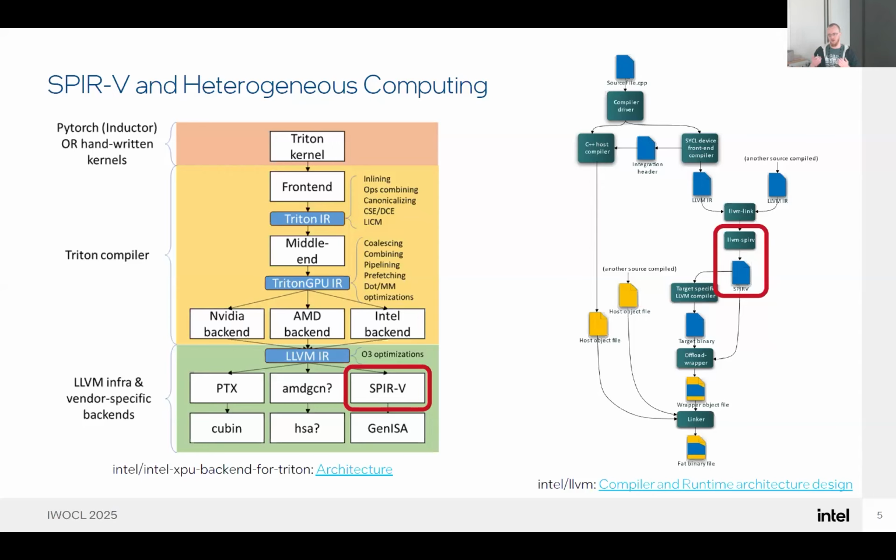And SPIR-V is well defined. It has a specification. It is stable. So even without going to different technologies, we're just using it to unify a single software stack. And for example, we also use it for AI in our Triton compiler as a possible path to our GPUs.